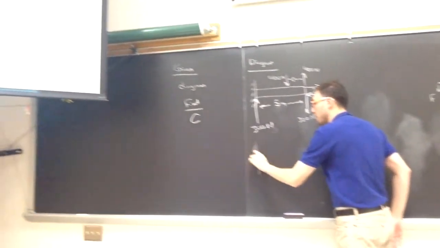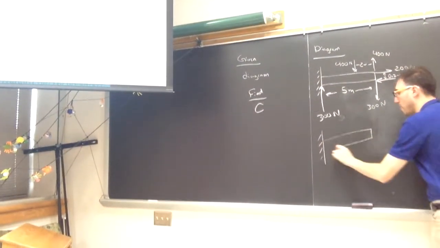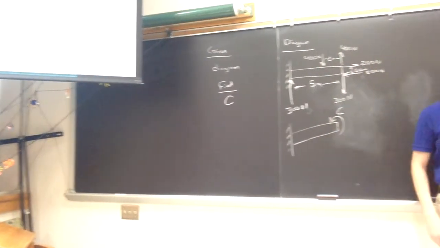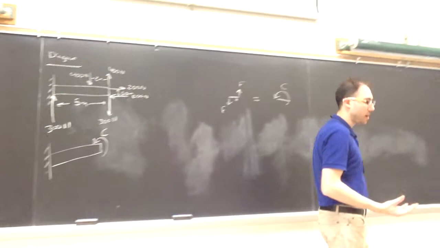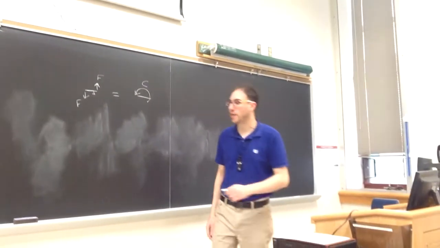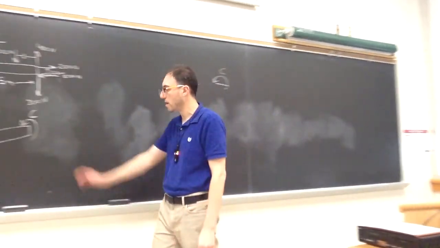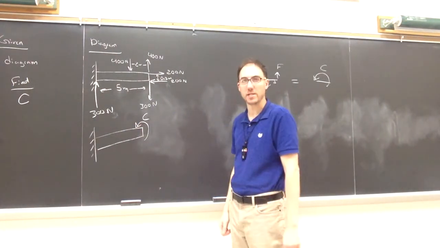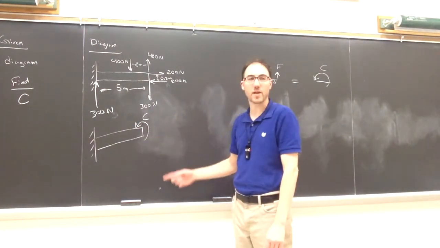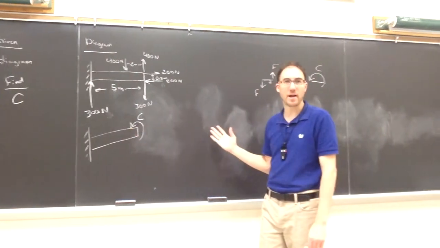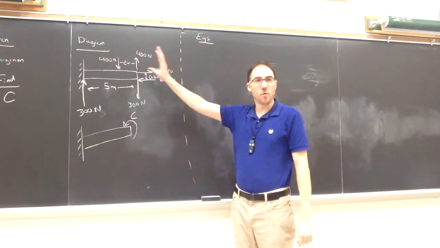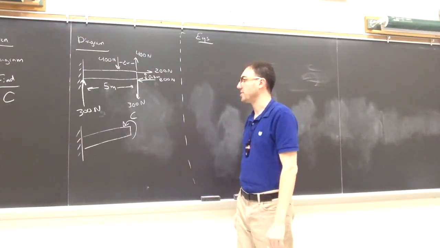And the idea here is we can draw just a single couple acting on our system that we can call C. I'm arbitrarily assuming the direction of C. I could turn out to be wrong. I'm going to assume that the one couple is going to be acting in a counterclockwise manner, which we would call a positive couple. But it could turn out in the end that that's not the case. So going from 6 forces to a single couple is what we want to do here.